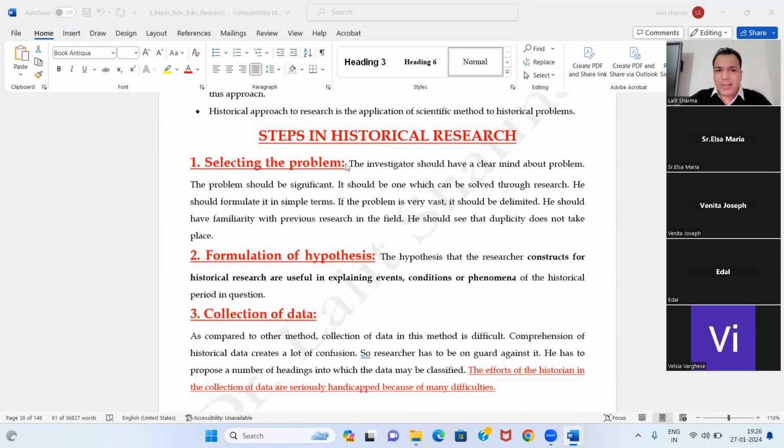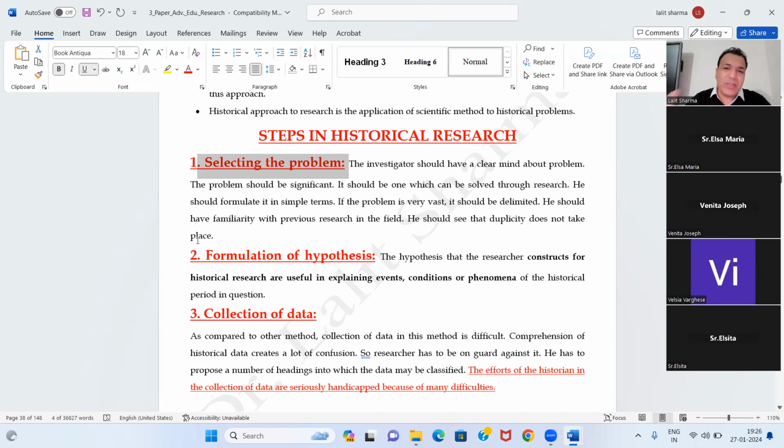right? First step is selecting the problem. Okay, but before this, guys, you know what are the steps of any research analysis. How many times I have told you, even when you started your synopsis, in every class of the synopsis last year, I talked about the 7 steps of research analysis. क्या है वो 7 steps?